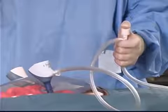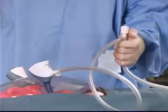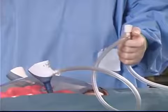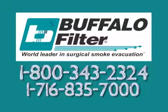Simply depress the trumpet valve and the smoke will be drawn into the turbo system quickly and safely. Learn more about other Buffalo Filter laparoscopic smoke evacuation solutions by contacting your Buffalo Filter representative. For other tubing options, contact your Buffalo Filter representative.